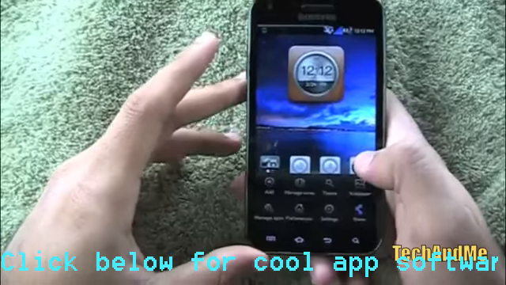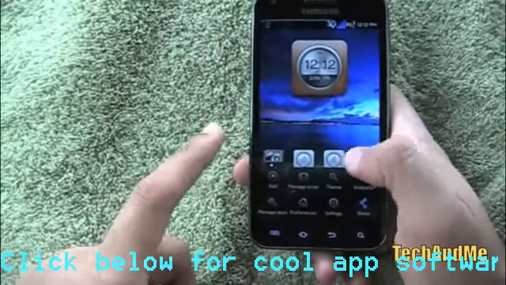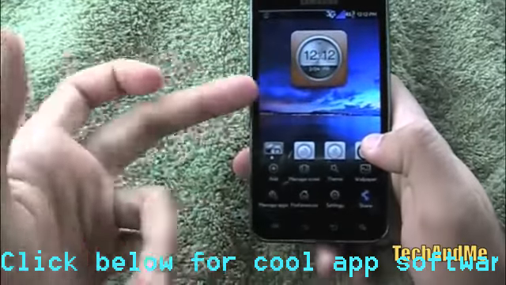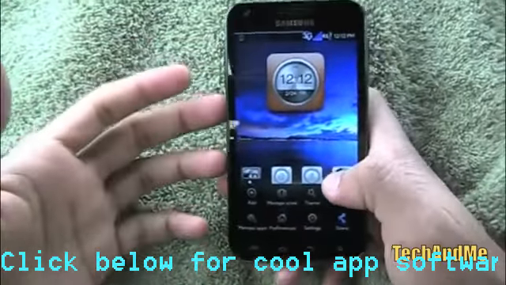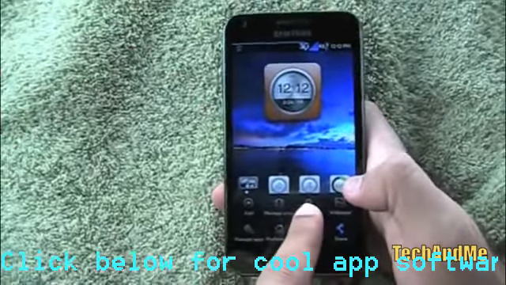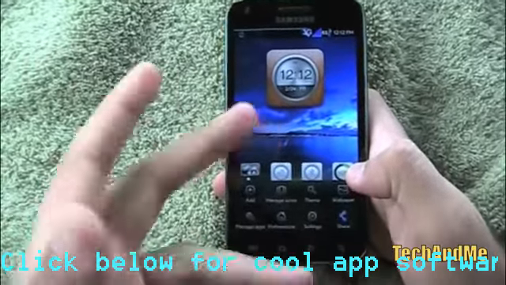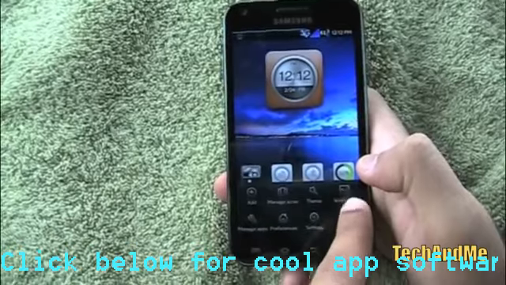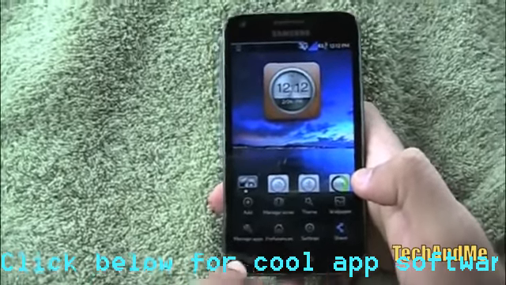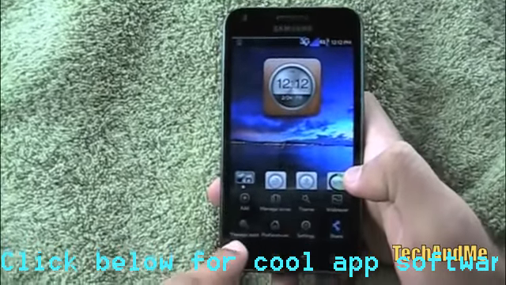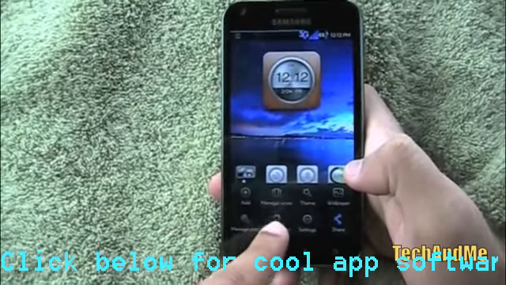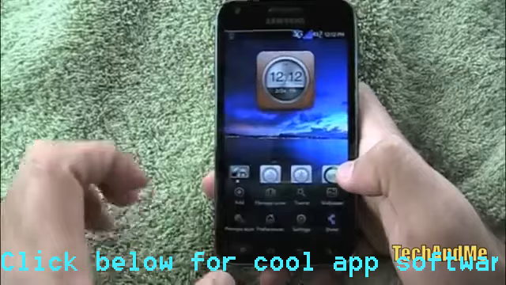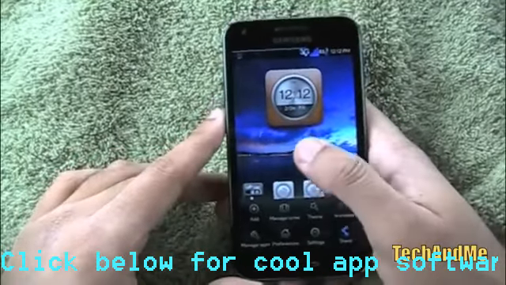Now if you press the menu button, you have Add, that is add stuff to the home screen, and then you have Manage Screens, that is if you want to add more screens and all that stuff. Then you've got Themes, different themes for DX Home. Then we've got Wallpaper. To add the wallpaper we can only go from here. Let me show you that later. And then we've got Manage Apps, and Preferences, that's the settings of DX Home, and the settings of the phone, and then the Share button. Alright, so let's get to this.